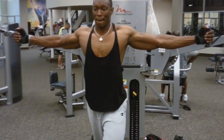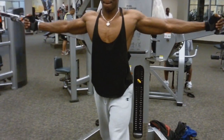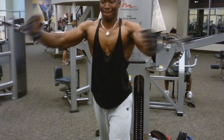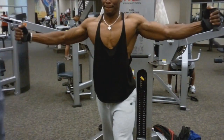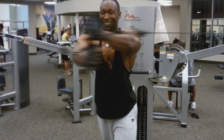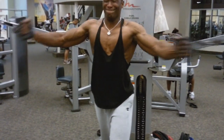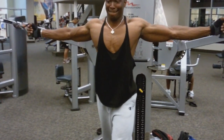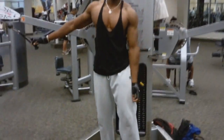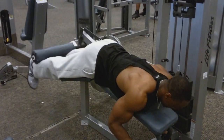After that, we actually wanted to do this first, but it was a busy day in the gym so the machine was occupied. We wanted to do three exercises for the chest, so we're doing chest flies with the cable as the third chest exercise. I haven't done decline chest in about two years — I believe the bottom of my chest has developed well enough, so I just spotted Steph when he did them, but I don't really do decline chest anymore.